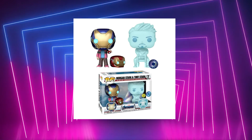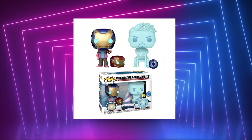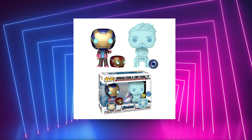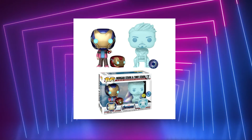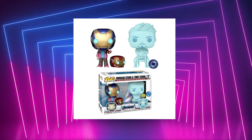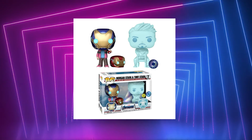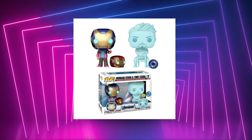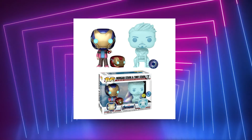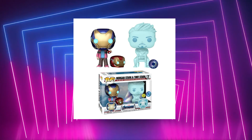So next up we have the Morgan and Tony Stark 2-pack. This is a really cool figure. It's such a cool tribute to the character of Iron Man that's been in these big budget Marvel movies in the MCU since 2008. It's a super fitting send off for that character, I think. We've had a couple of them: Iron Man with the Infinity Gauntlet, and then the I Am Iron Man, which is a super cool tribute to him. And I think what we get with this 2-pack is a glance into the next step. That's a really cool way to send off the character, the concept, and it'll be really interesting to see what becomes of Morgan Stark going forward in the MCU. It's cool to see her in her first appearance in pop form.